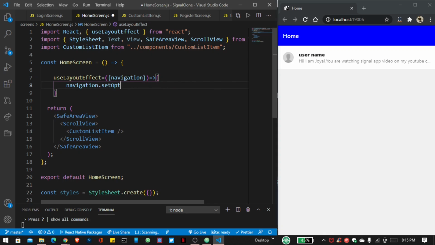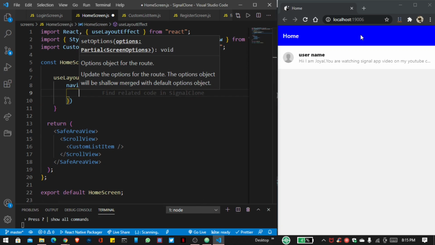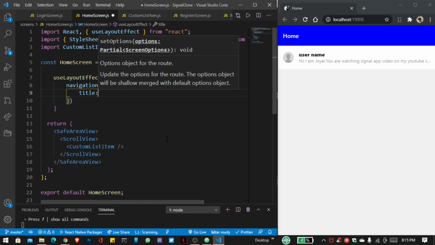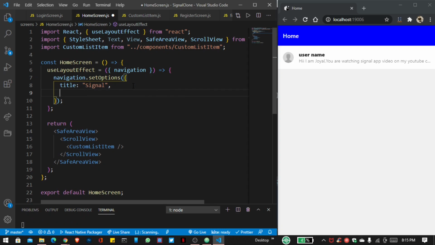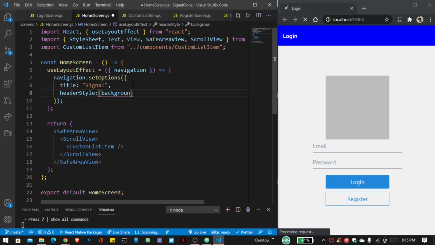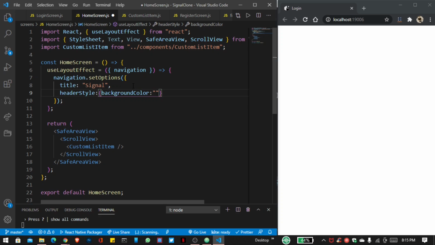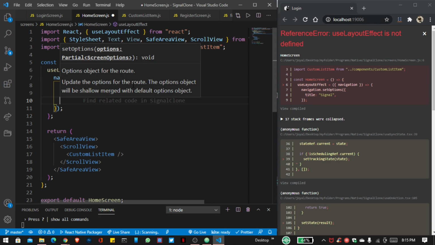So set options. Here I want to display the title that is signal. Then I also want to provide background color. So header style, background color that is white. Then I want to display.